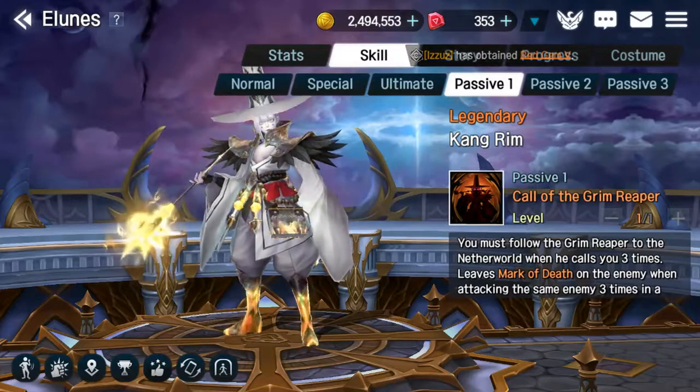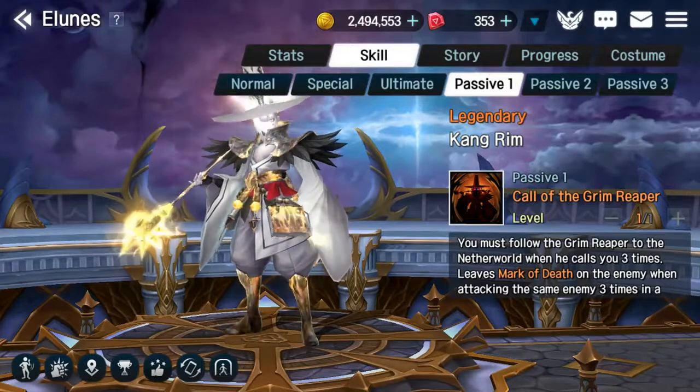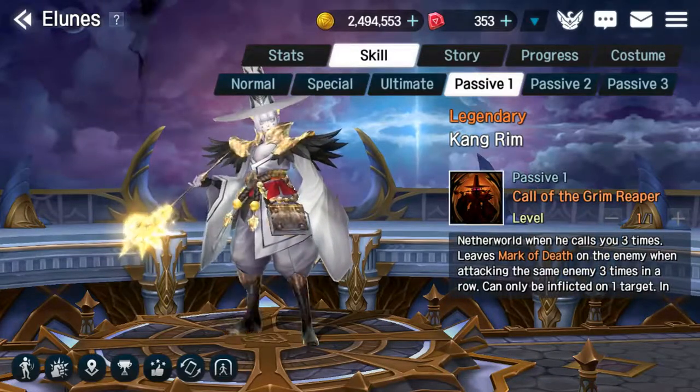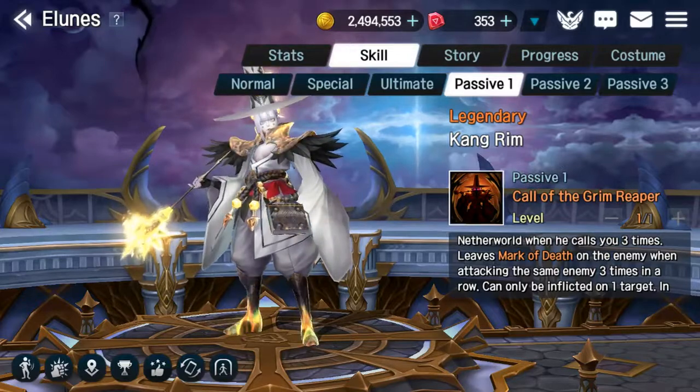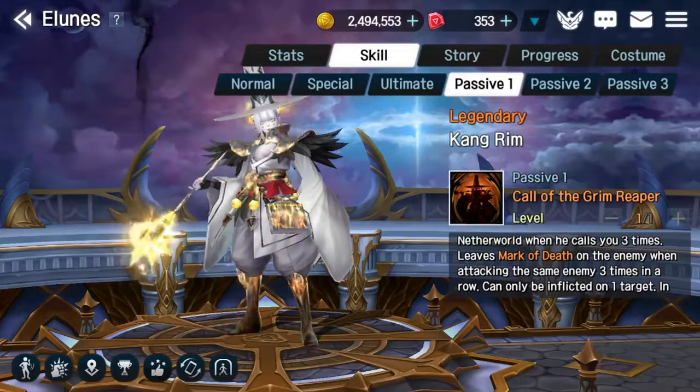As Kang Rim's normal and ultimate skills can only target frontline enemies, you would want to take out any tanks first if you're using him in PvP, so target the front line first. That way you can apply the Mark of Death as fast as possible, killing it and then moving on to the back line.